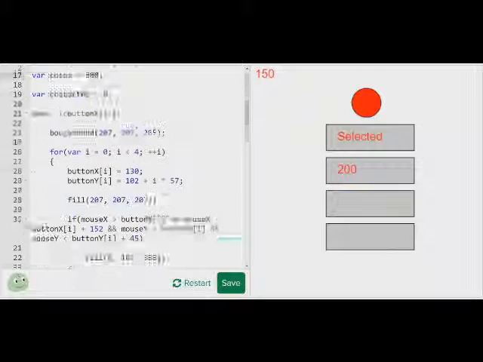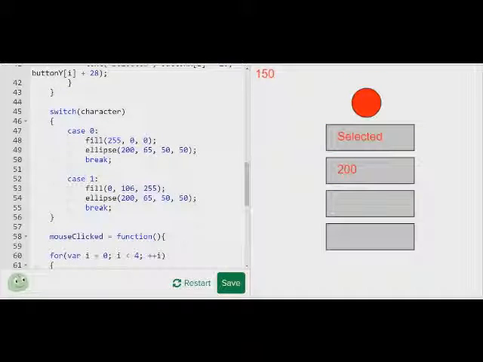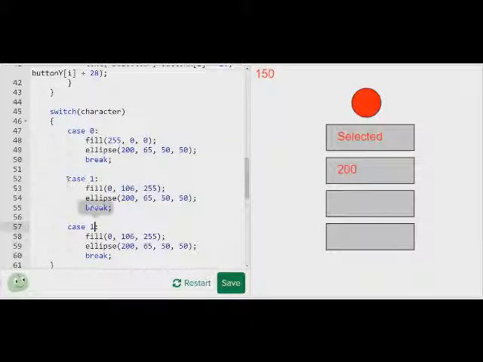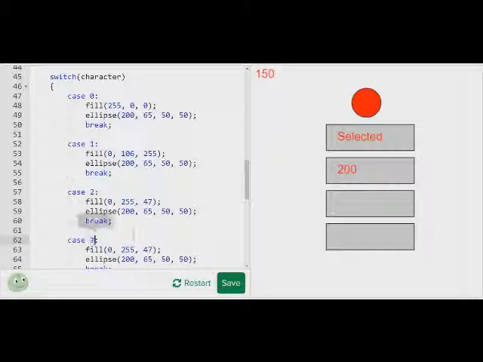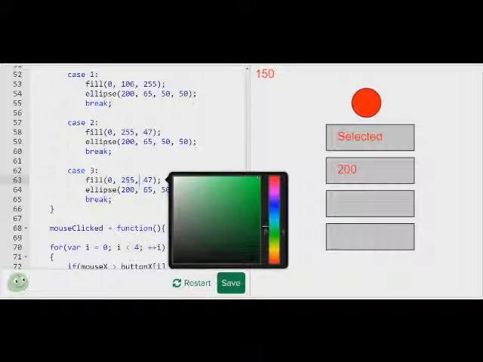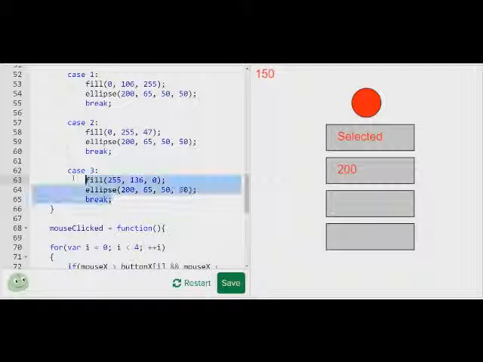And I can even add more: case 1, case 2, fill it green, and case 3, fill it orange.